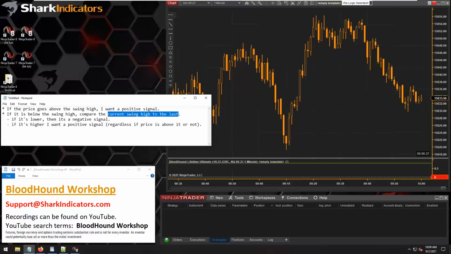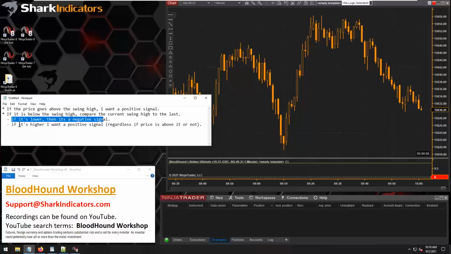And we can store that inside of the toggle node. The toggle node will be tracking if the current swing high is above or below the last swing high. Because this is a binary comparison, we can store it in a toggle node. If it's lower, we'll store a short signal, and if the last swing high is higher, we'll store a long signal. That's why we can do this comparison of the current swing high to the last swing high, because it's a binary decision, as opposed to comparing the current price to the last swing high, which means you need to know how many bars back to get that value.